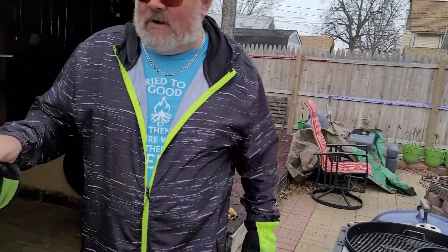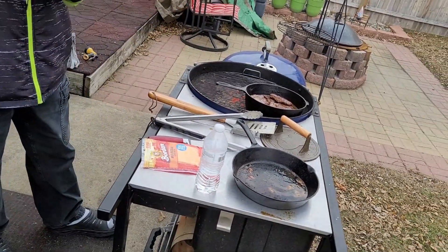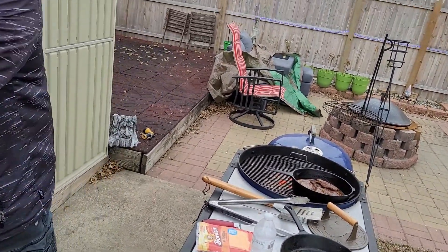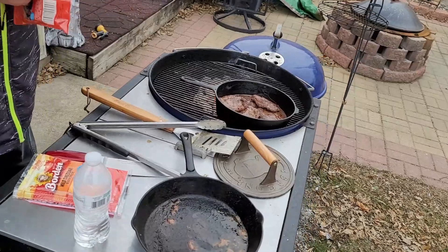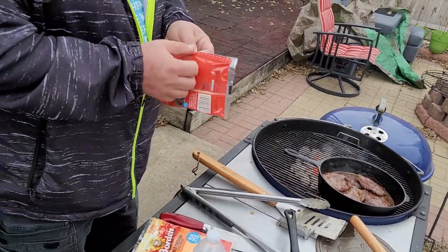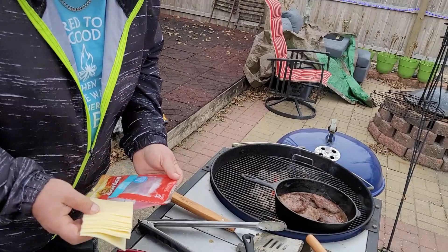All right gang — I decided to put the pan with the water and onions back on just because it's so cold out here, to keep them a little warmer as we finish them over the grill. I think my fingers are going to get frostbite. The cheese won't melt in this cold — in the summertime it just melts right away. Your hands are so numb you can't open anything. I pre-opened these so it wouldn't be a problem, and yet here we are.